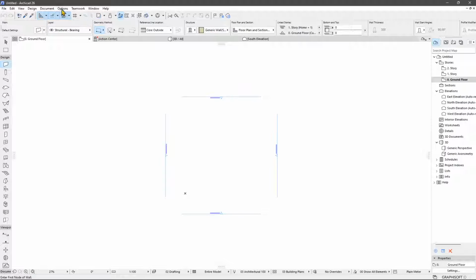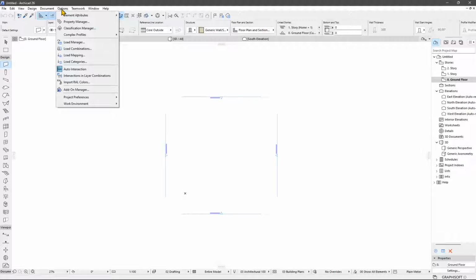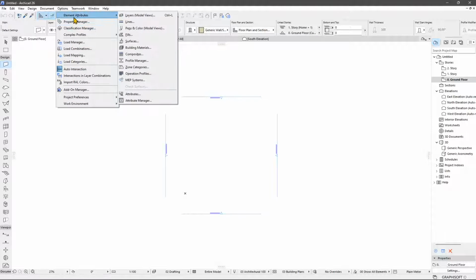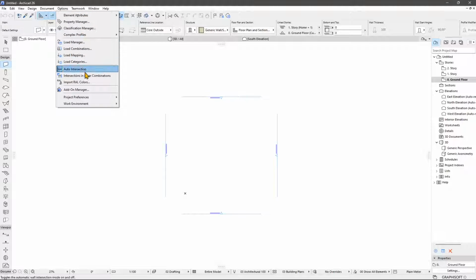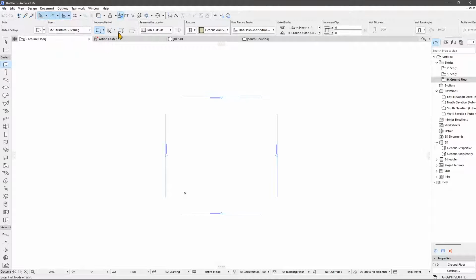But just to remind you, if you go into the options, this is where you can customize many things. We're going to see also here how we can customize the materials and the wall structure, using different layers of materials inside to create a composite. So here we saw that we can create a basic wall and basic material, also composite and complex profile. We're going to see the difference.